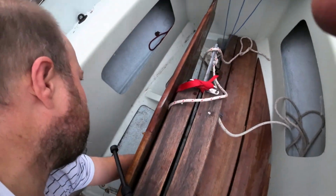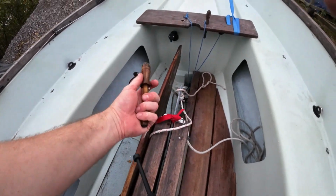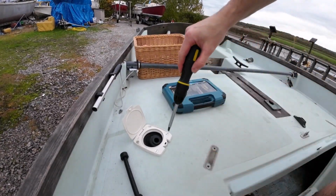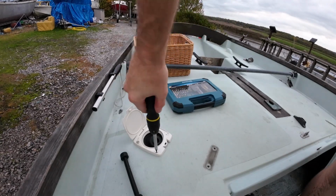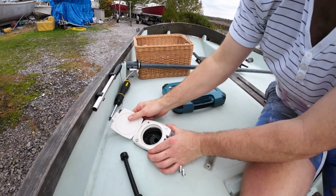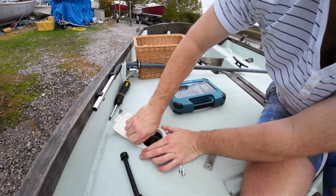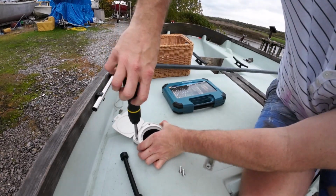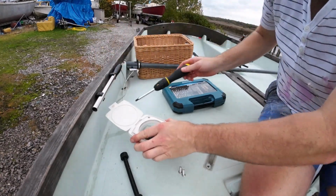Aha! There you are. Didn't want to lose that. Next job, get the bilge pump out, and really it's just a case of getting these 4 screws out. That one doesn't seem to be biting at all for some reason, so I'll have to have a little look at that. This one won't come out. There we go, that's right.